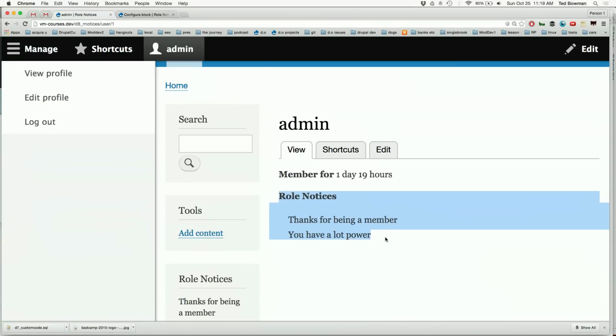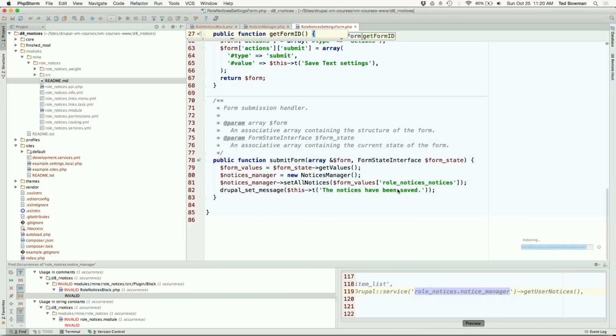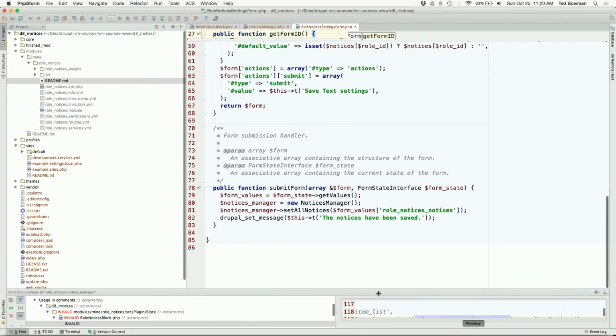Maybe you would use it at a university. You have a roll of students. You say, remember, registration ends on Friday, something like that. Anybody have any questions about the intention of the module? It's more like a demo module. I don't really want you guys to install it on your sites. It should be secure, but do you understand what it does and its purpose? Messages to user based on roles. Pretty easy. One problem about making demo modules for Drupal is thinking of something that hasn't been done already.